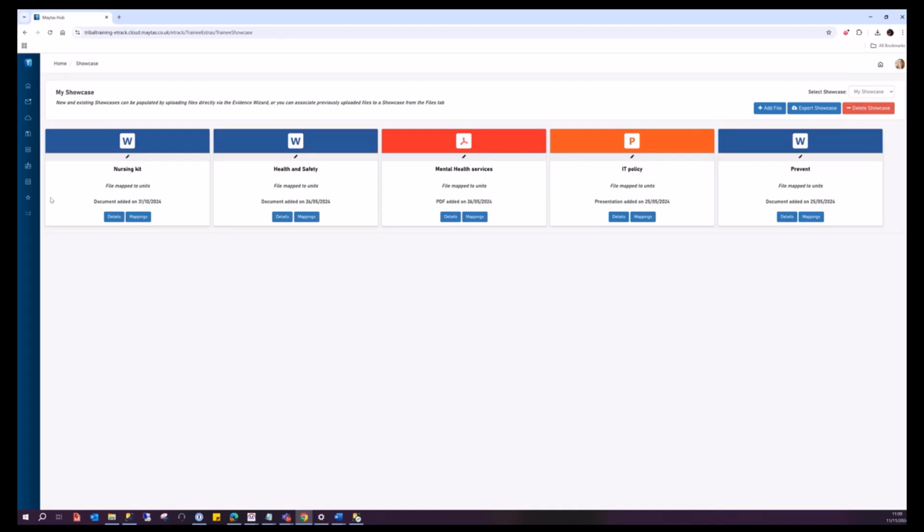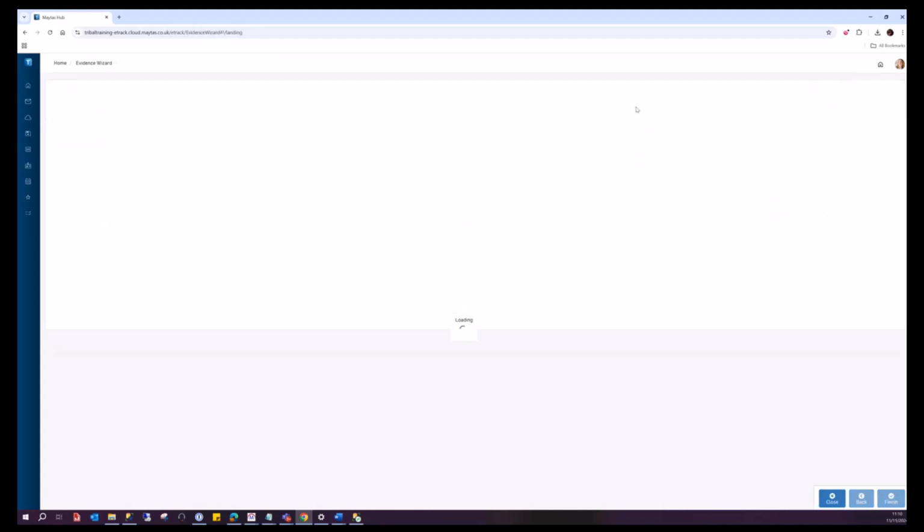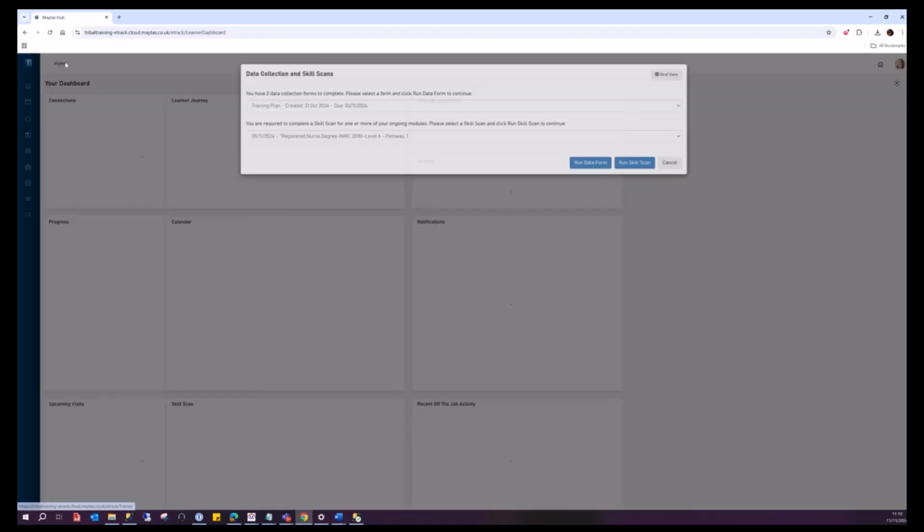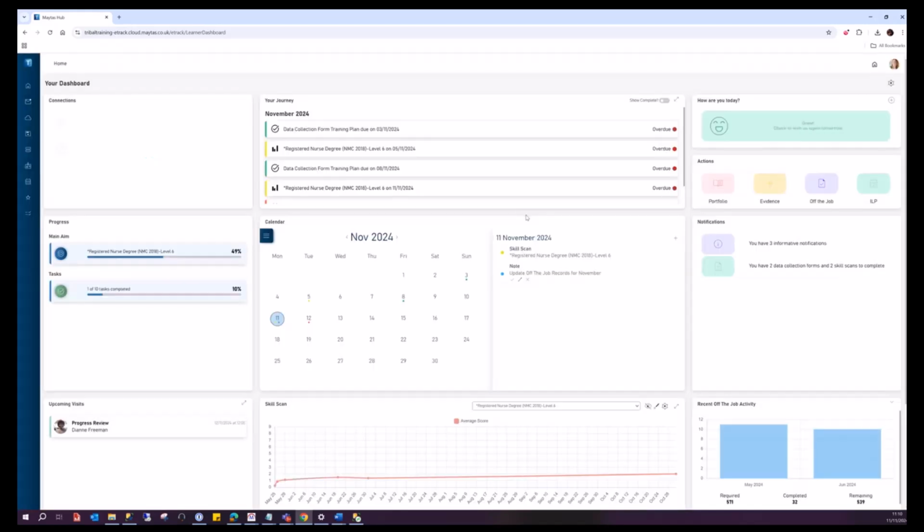You can give some narratives, we can add details and mappings, and it will show all of the mappings against those KSBs that sit here. But again, I can export this, I can add files that have already been uploaded in terms of adding evidence against them. So you can see how that fits from the start of that learner journey, where we have our onboarding piece, our training plans, our apprenticeship agreements, through to tracking evidence as well. So if I just go to the home page for this learner, we can see what's required of us in terms of progression. We can see that our main aim here is 49% complete. I can see what's needed throughout my apprenticeship journey. And as we get to the end, I can then export any details I need as I go through that EPA process.